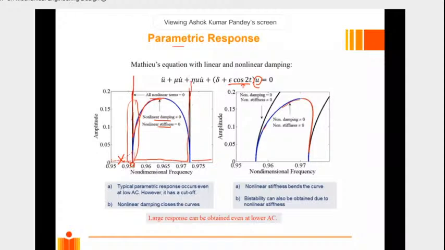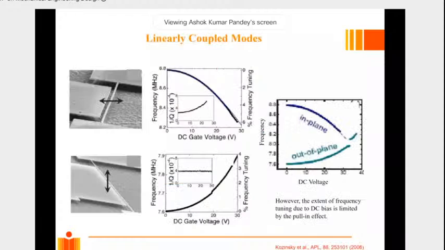If you are having nonlinear damping, the loop will always be closed. Here, nonlinear damping and nonlinear stiffness both are there, that's why there is a bending basically, so you get a response of this kind. So why is it important? It is important because even with a small forcing you can get a large response, and for the closed loop it is important that you should have nonlinear damping in the system, and that equation is governed by Mathieu's equation. Okay, the previous one was your Duffing equation. So that's what I was talking about through one of the examples.